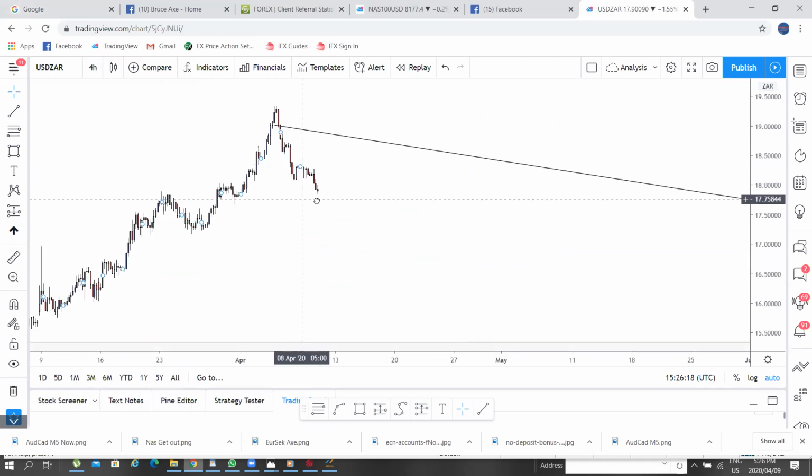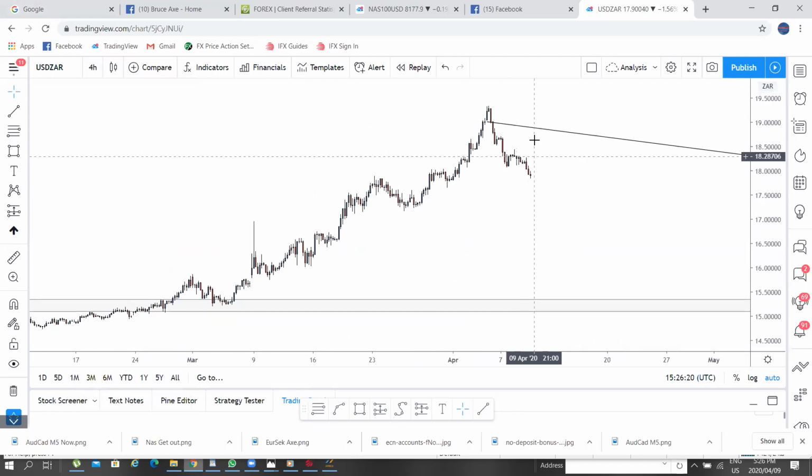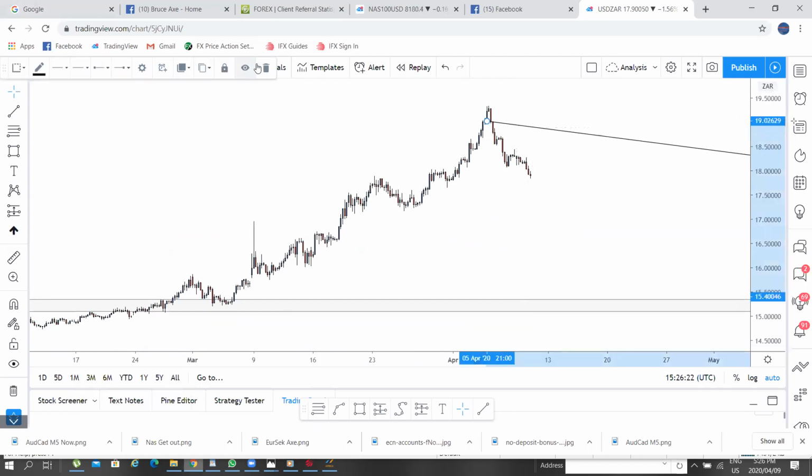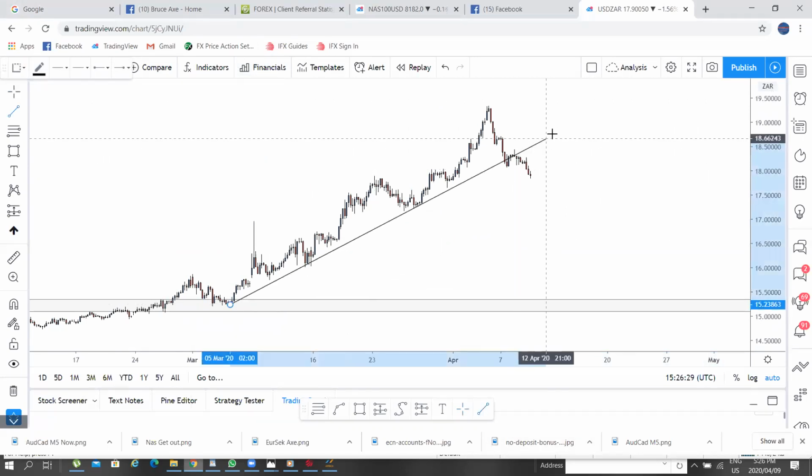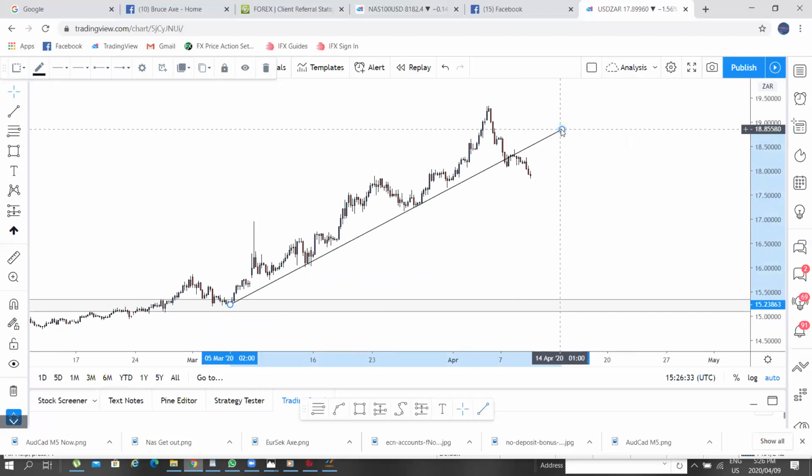Okay, let's go to H4 just to get straight to the point, right? On H4, thank you very much, my man. You identified this trend line here, which is very good. We don't use indicators. We only use the trend line. The trend line is our weapon, our indicator. So what do you know about the trend line? Once price breaks the trend line, it's no longer going to go up. It's going all the way down, right?